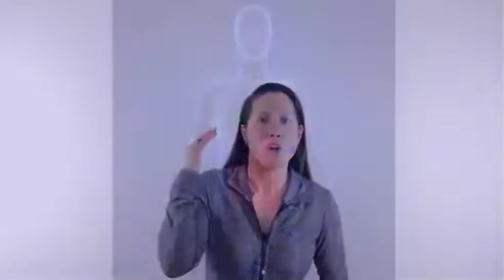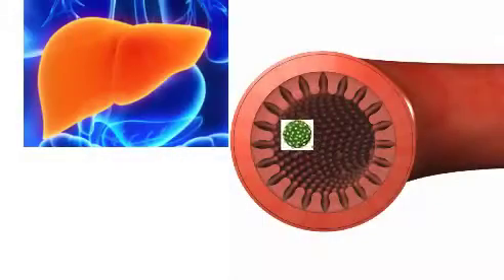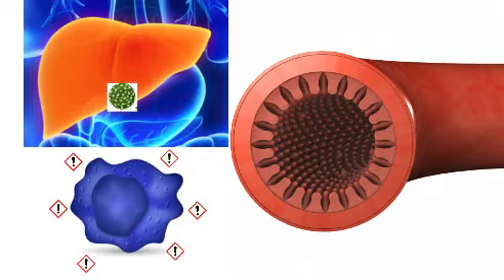So typically how infections are getting into the body is somewhere along the digestive tract. When that infectious agent gets in through the digestive tract, the liver is the one that will detect that there is a pathogen there. It will decide whether that pathogen should stay or go, and then it works on helping to remove that pathogen effectively out of the body. The liver plays a big role in that front line defense — detecting what's there and making sure that infectious agent effectively moves out of the body.